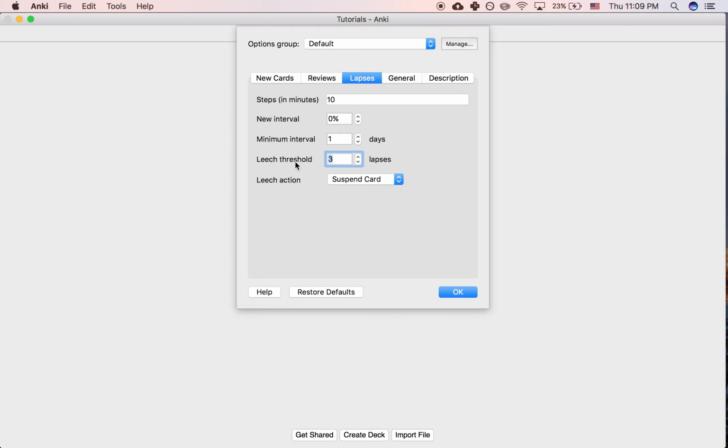So the point of this setting is if you're adding a bunch of cards to Anki, often a card here and there will just be really hard to remember for some reason, and you'll get it wrong over and over, and it'll just be a waste of time. So this allows you to identify such cards and get them out of your deck so you can study more efficiently. Because if you add, let's say, 300 cards over the course of a certain amount of time, cards that you get good or get correct each time tend to be very efficient and not really require very much time.